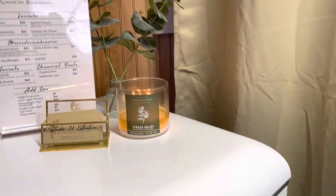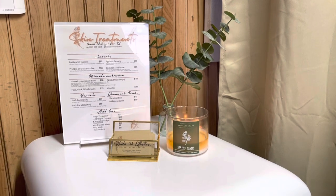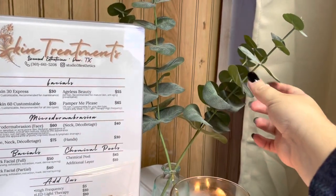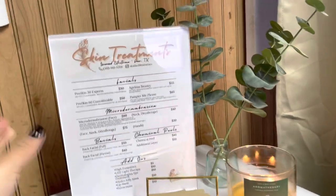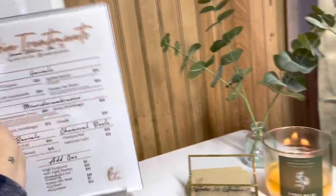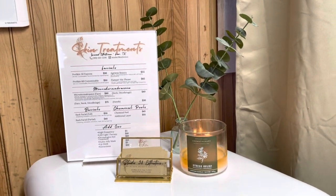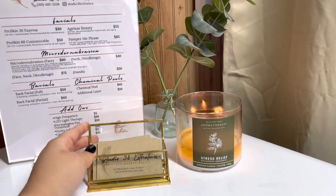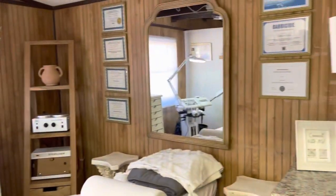But yeah, and then up here, I have my service menu, which I am changing in 2022. So you'll be seeing more services. I have this eucalyptus plant that I got from Target. And I also got that little mini vase from Target as well. And this little holder that I have my services on, I got as a complimentary gift from Dermalogica when I ordered their products. And here are my little business cards. And this business card holder, I believe I got from Amazon as well. I have my candle. And yeah, you guys, that's basically an overview of my room.